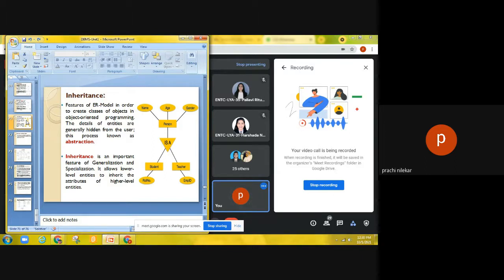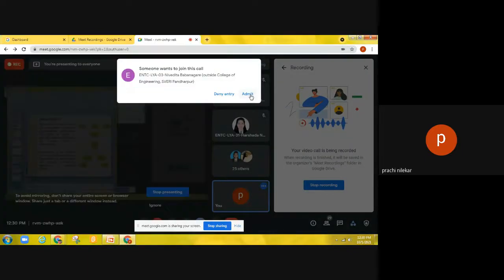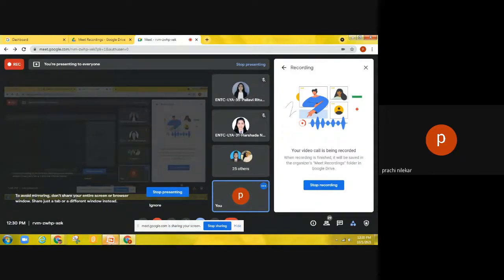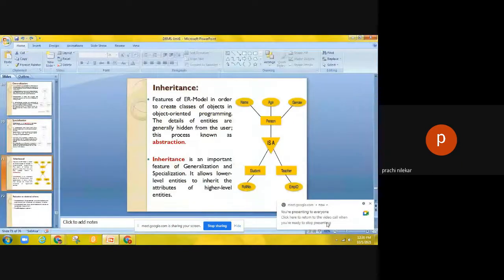Now, student is one of the entities. Teacher is also an entity. Listen carefully now.